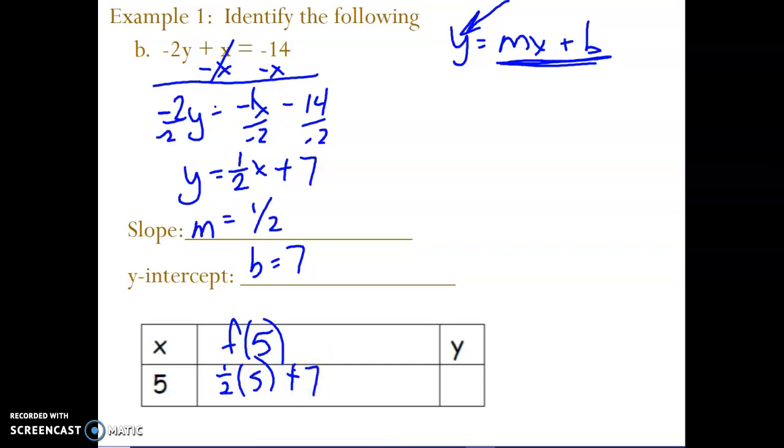All right, so we're going to get in the habit of working with these as fractions. I do not want to see any decimal answers on these. I want to see fractions because I want you guys to get accustomed to that. You're going to need that for your college courses. So 1/2 times 5, well, that's going to be 5 halves. And 5 halves plus 7, well, if I get a common denominator, 7 is 14 halves. So 5 halves plus 14 halves is 19 halves. This is going to work out to be 19 halves.